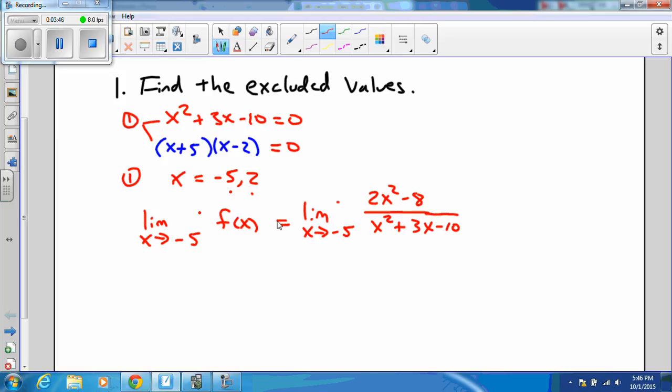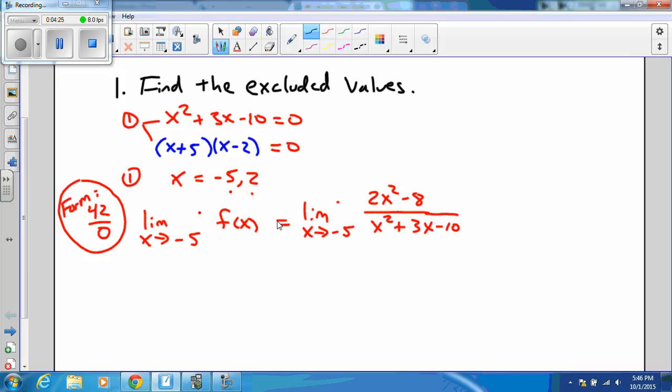And now, before I do anything else, I need to check the form. And when I check the form, lo and behold, my form turns out to have a value of, let's see, that's going to be 50 minus 8 is 42. And in the denominator right here, lo and behold, I get 0. This is not the actual limit. This is simply its form. And so the form needs to be off to the side right here.